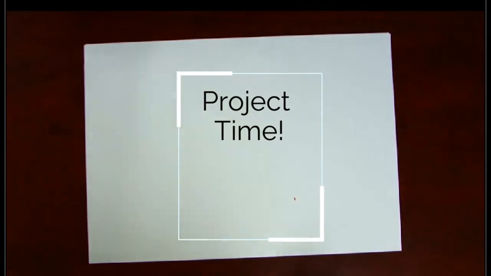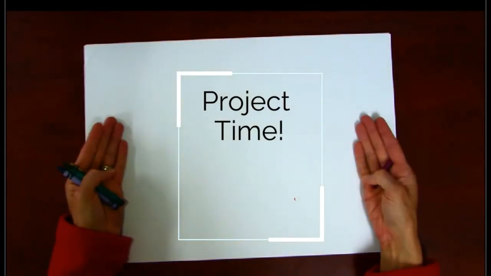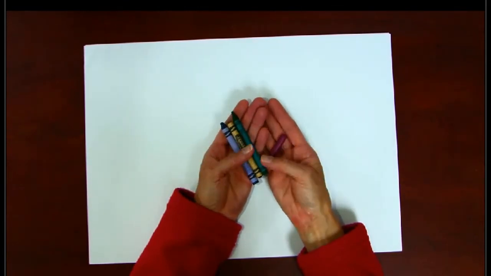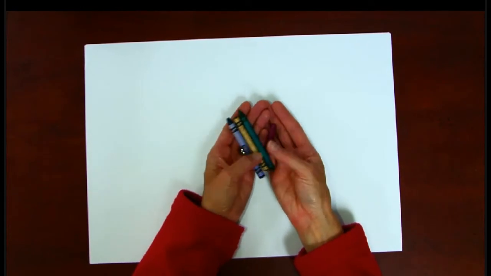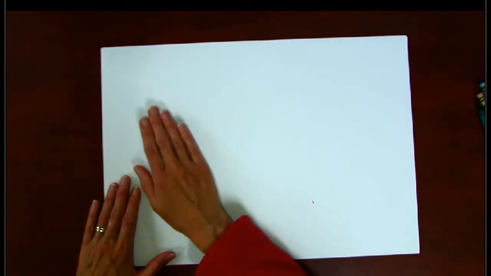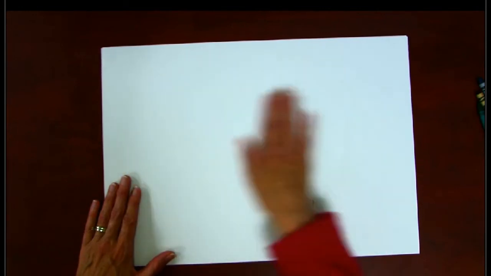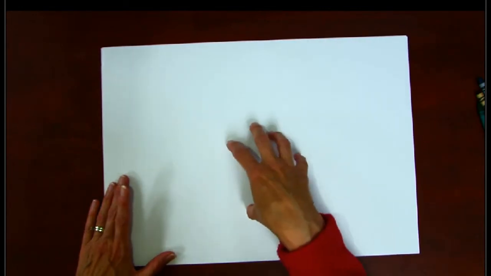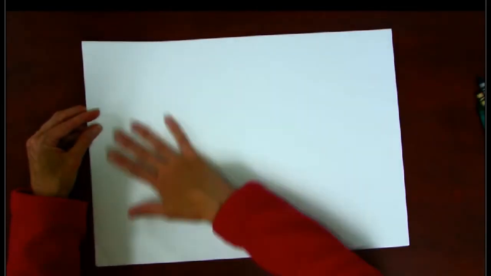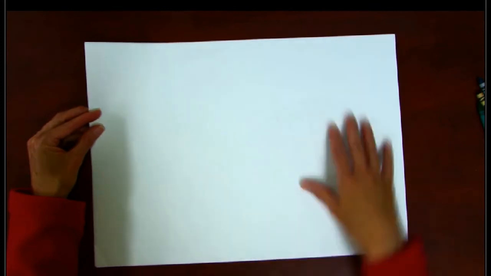All right, so the other day we used a piece of paper and then we used some different crayons to make our beautiful masterpiece. We're going to do the exact same thing today, but we're going to be focusing on those 4 lines that I just mentioned. And I think what I'm going to do is try first to go over the lines. We're going to go over these lines and make them on this side. And then we're going to turn our paper over and make those lines all in different directions so we can have our art masterpiece on this side.